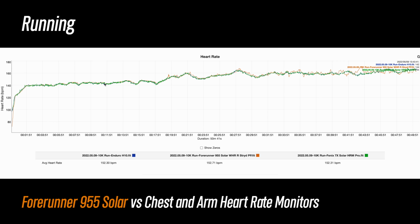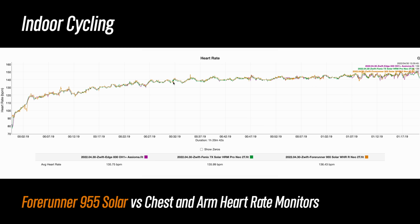So here's a 10K run that I did, and overall, quite good over the course of the run. At the tail end of the run, there was this one spot right here where it tracked a little high, but that was pretty momentary, and then it was back in line. Overall, very good though. And then for indoor cycling, we see just a couple spots where it wandered a little bit, but overall a great result over the course of the ride.